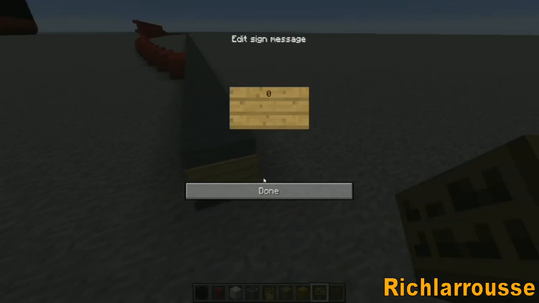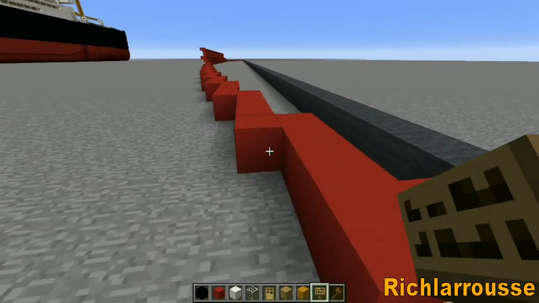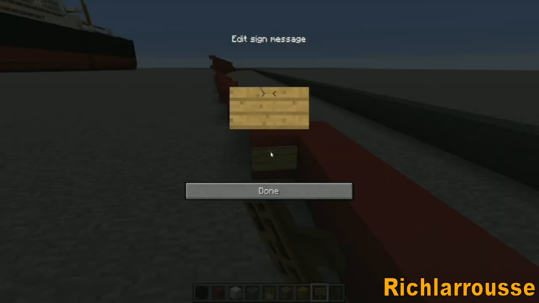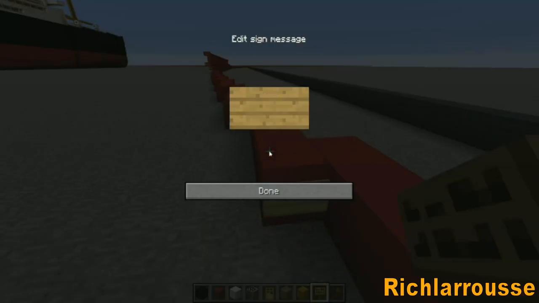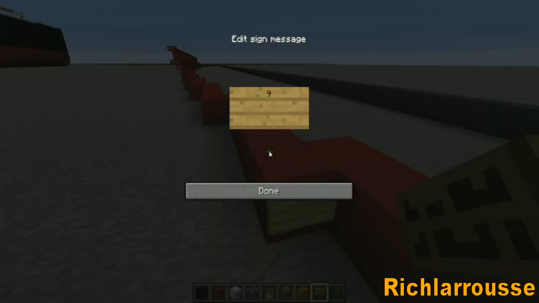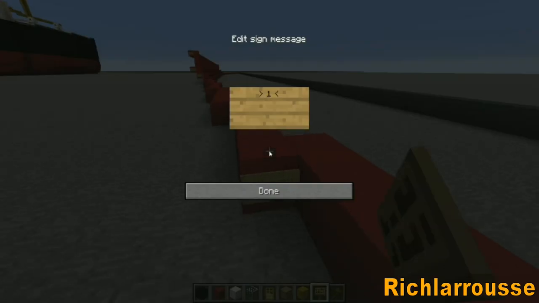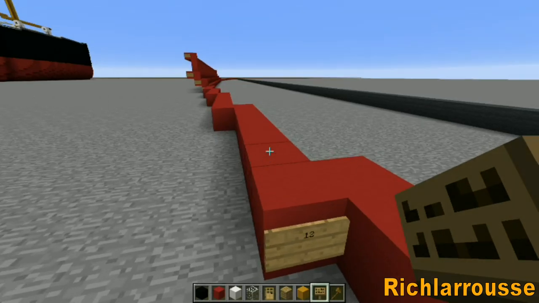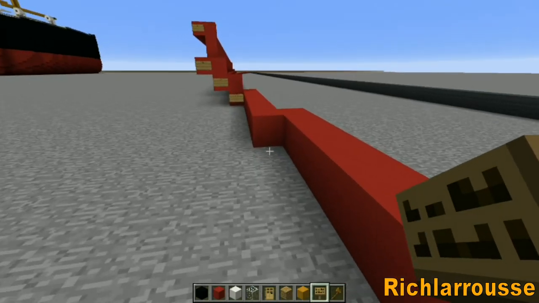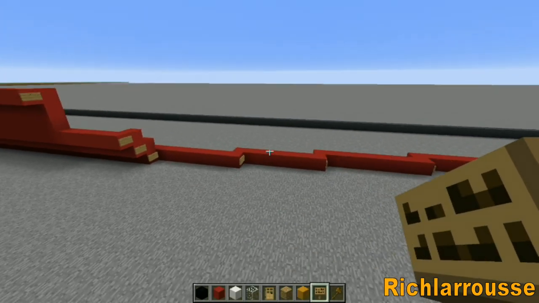So I put 0 there. And then 1, 2, 3, 4, 5, 6, 7, 8, 9, and then the 10, and then 11, 12, 13, 14, and then the 15 just there. And of course 16, 17, 18, 19 are already done. So that's one side done, like so.